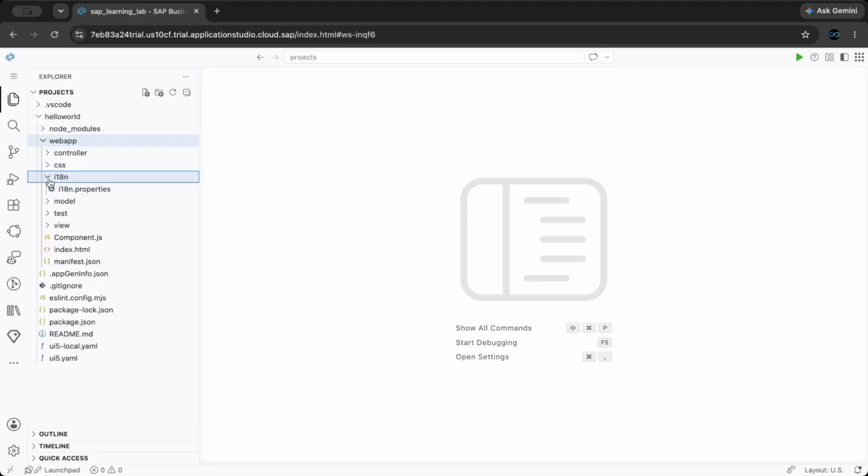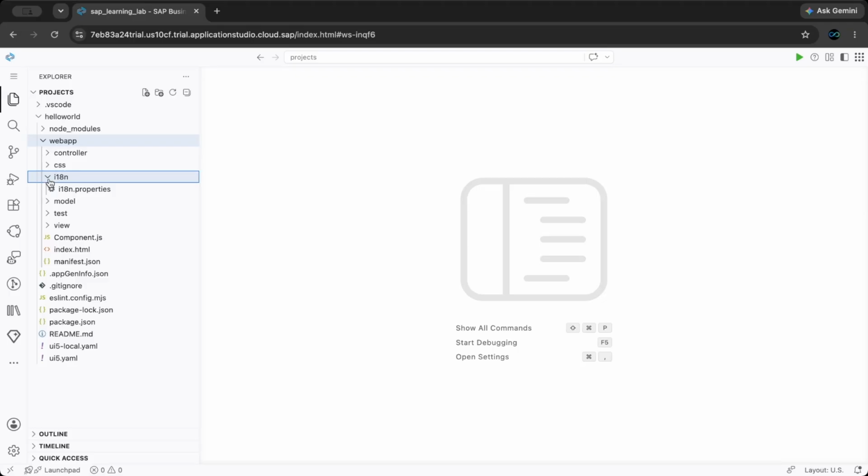Depending on the user's language setting, SAP UI5 automatically displays the appropriate translation. So the word save will become the proper word as per the user's language. The application remains exactly the same. Only the display text changes. That's the power of internationalization. Throughout this course, we will always follow the best practice instead of hard coding the text directly into our views.